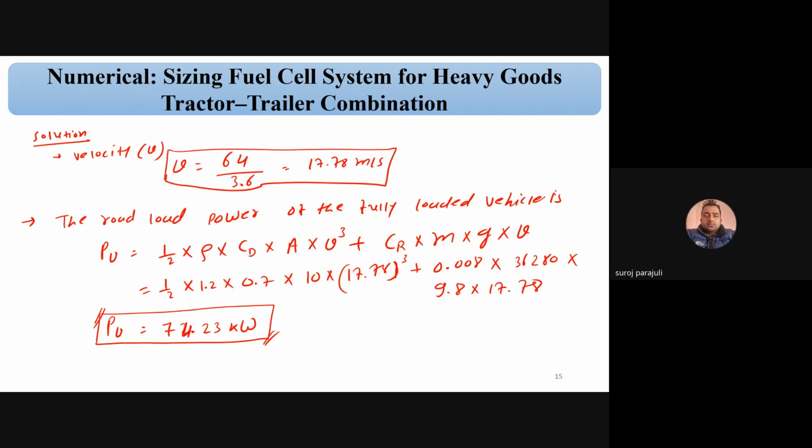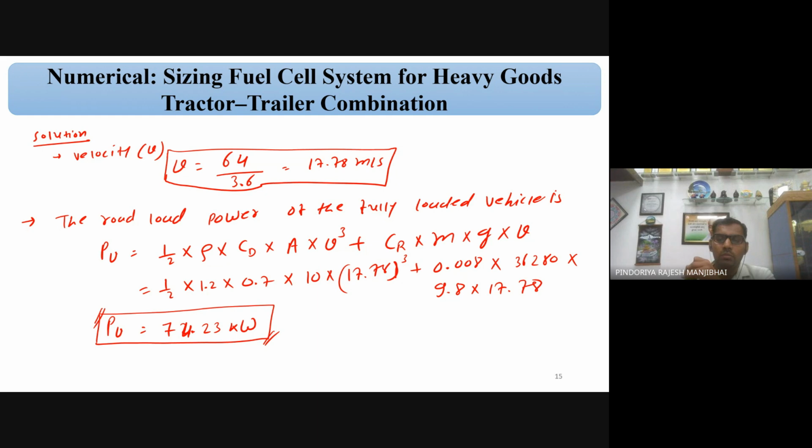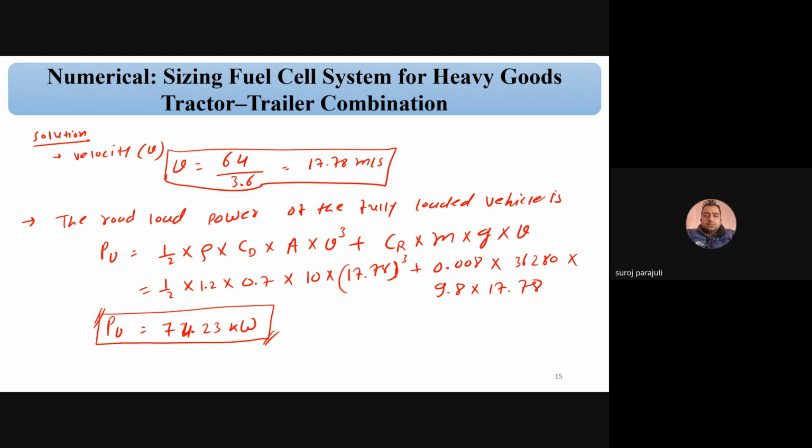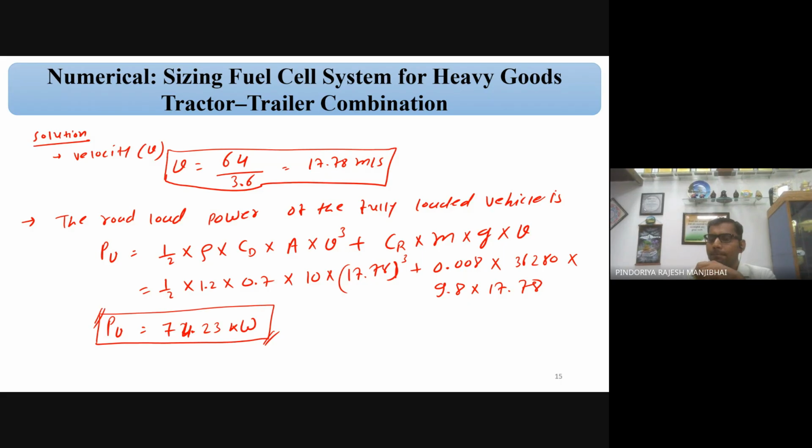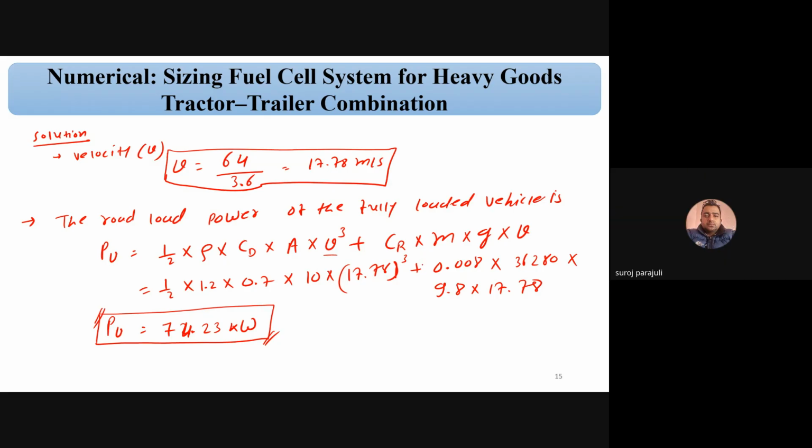Sir, this type of power, is it a combination of drag force plus rolling resistance force, sir? The total power represented by a combination of a drag force as well as rolling resistance. Is it correct, sir? Yes. So that's why I added both. I think it's a combination of both. So yes, that's why, sir, I added.